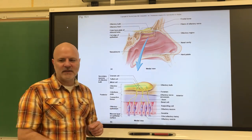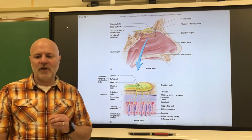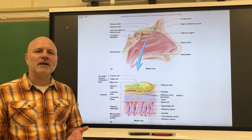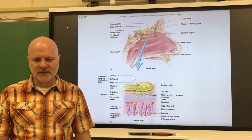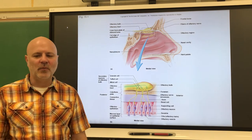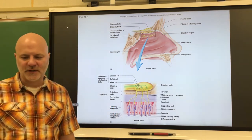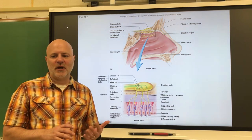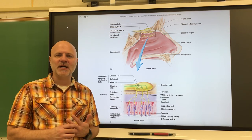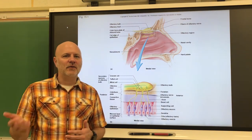At the distal end of these neurons, they have little cilia, and those are the sensitive parts. We have about 10 million cells. They last for about 60 days and are one of the few neurons in which mitotic divisions occur, so they are replaced. We have about 500 receptor cell types, and so we can smell about 4,000 scents. Some of these are pain receptors — if you get a good whiff of ammonia, that will set off those pain receptors. Smell actually aids in food selection; about 80% of our flavor of food comes from smell, so we smell and taste food at the same time. This is why if you have rhinitis or a cold, your foods may have a blander taste.